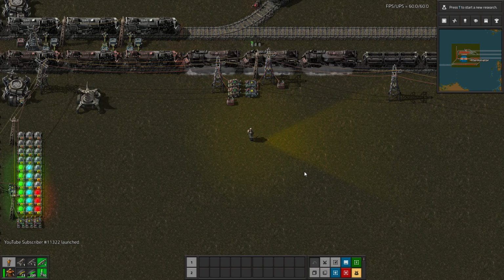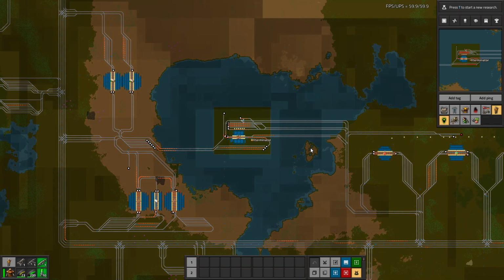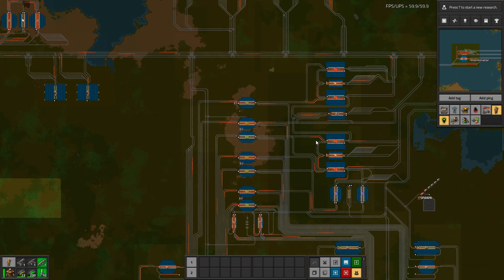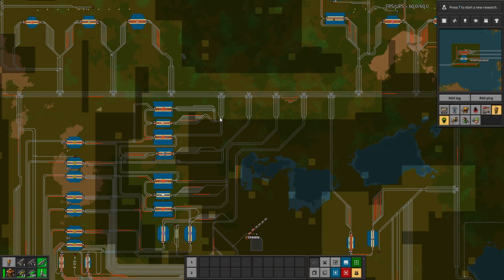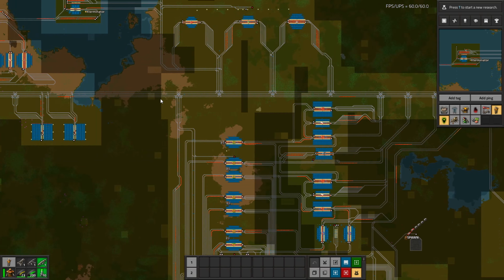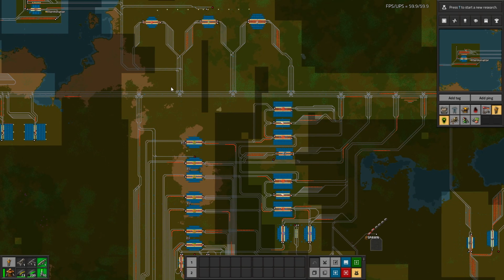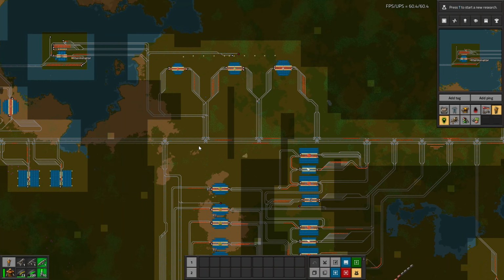Alrighty, we're back. I just had to disable my creative mod, and I think that was causing the issue. So back to the topic at hand. The things that this utilizes that make this different: at first glance, and this is actually using a 4-lane rail system, you may think, well, I don't really see much difference because you have all these junctions kind of close together, all connecting to each other on this one rail line here. And that is very true. You would be correct. There are still some issues, I suppose. However, a few things are very different here.